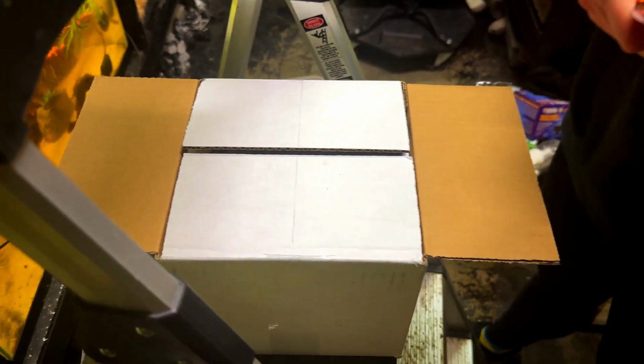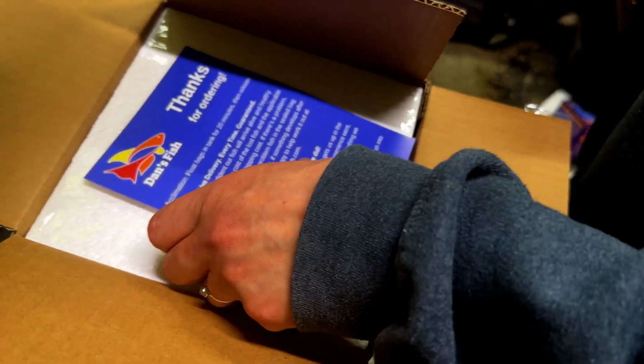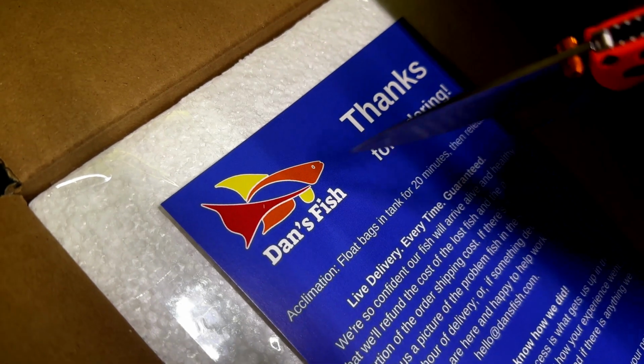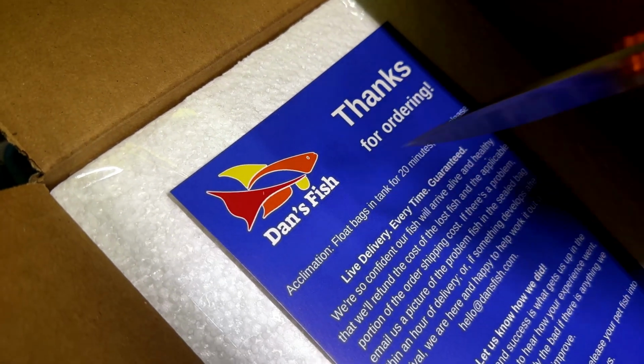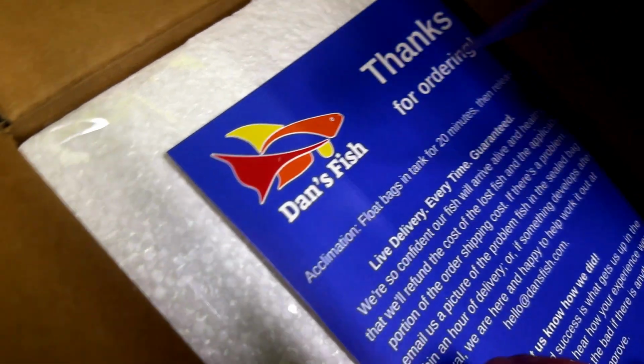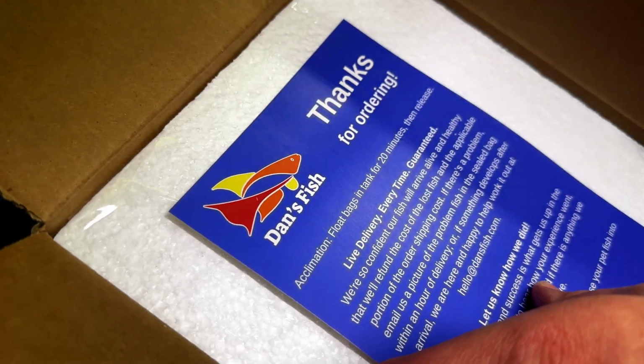All right, our fish are here from Dan. What type of fish is this? Maybe I'm really dumb and everybody sees it and I just don't. I really like whatever it is, but I don't know what it is, but I like it. I don't know. I'm going with a molly of some kind. That's what I thought. Okay, all right, moving on.